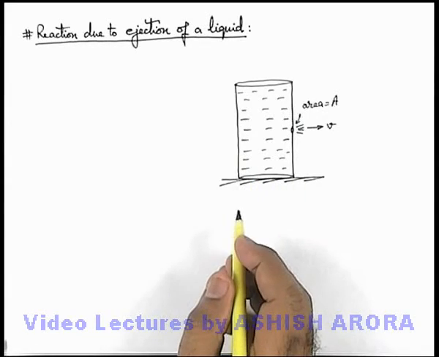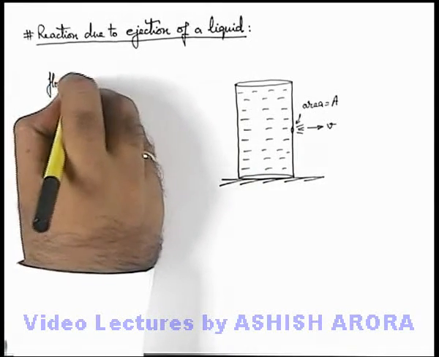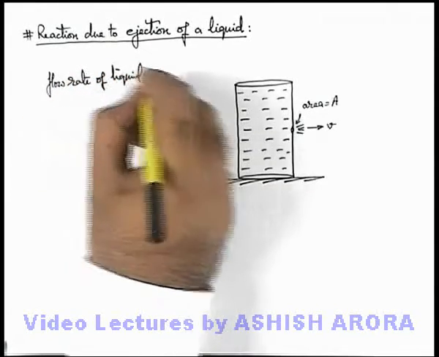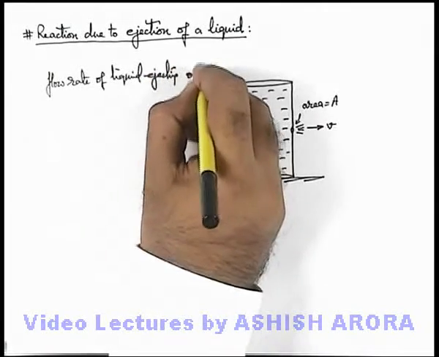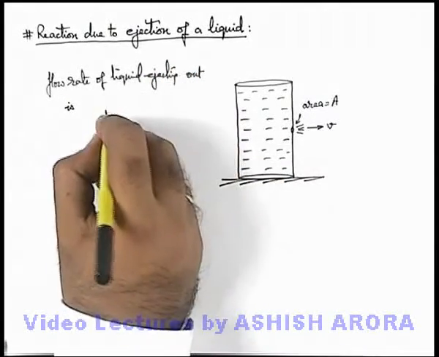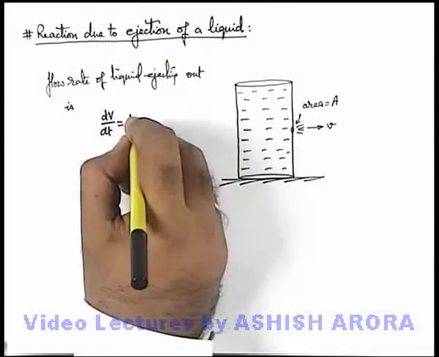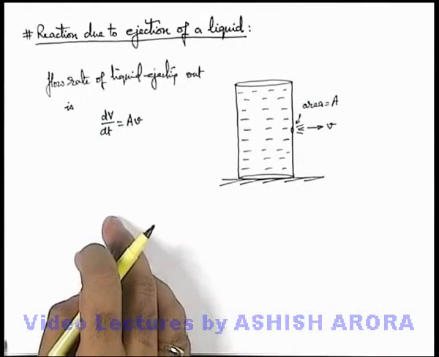In this situation, if we find out the flow rate of liquid ejecting out, this flow rate can be written as dV/dt, equal to the product of cross-sectional area and the speed with which it is coming out.